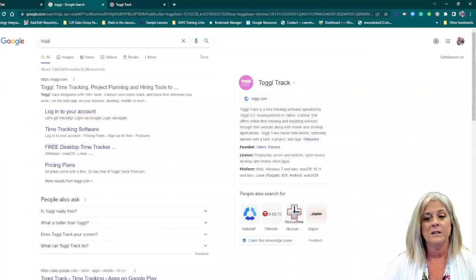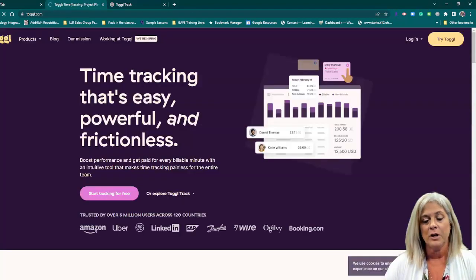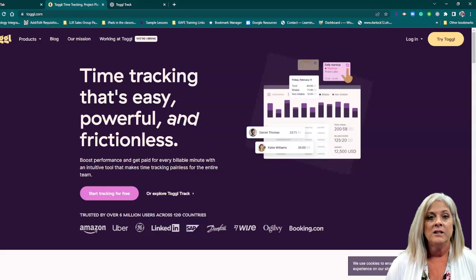So just to give you a quick overview, Toggl Track can be used to track several things. I'm only using it to track time on things I'm working on, specifically because I wear a couple of different hats here at the ESC, and one of those hats is doing some tracking for one of the grants that I'm in charge of.